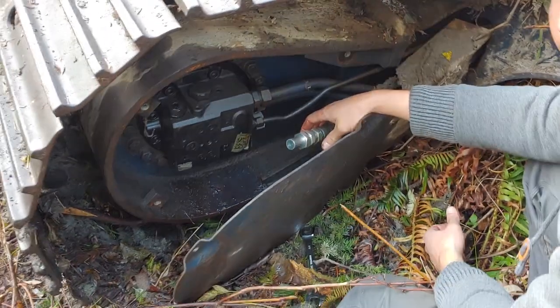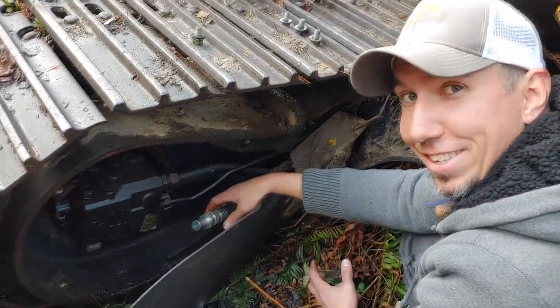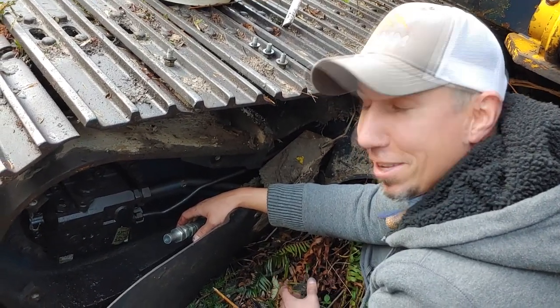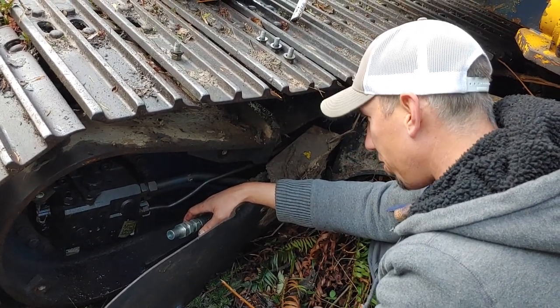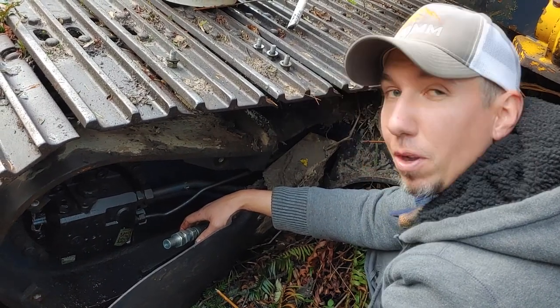Thank goodness. Man, I have been sweating this for 2 weeks, laying in bed at night awake, thinking about how much money I'm going to have to put into this machine. But it was just a hose that broke. So that is great news. Great news. So we'll get working on this and see what we can do here.